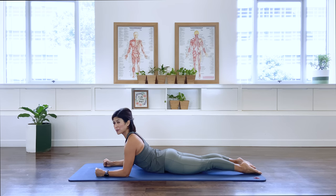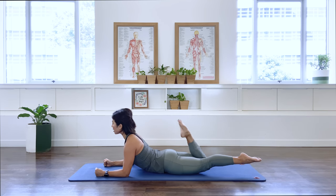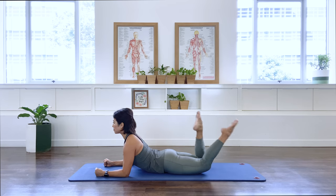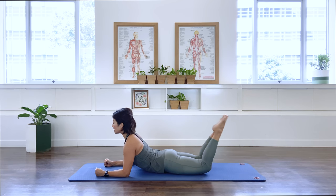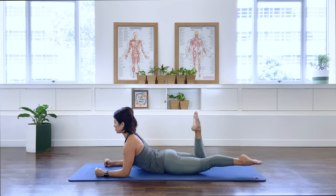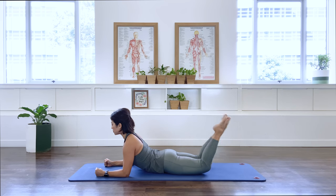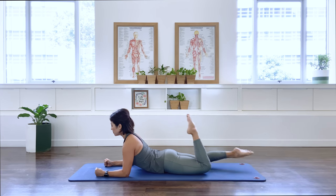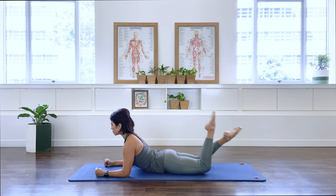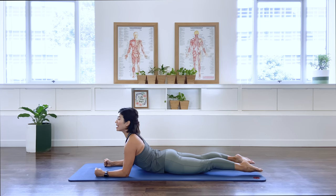Okay, and pick up the lower abs, please. All right, strong position here. Right, now floating the legs up. And now we'll go exhale. Inhale. Keep breathing. Do not slouch. Stay tall. Inhale. Two more sets. Last set. And stretch the leg away. Lengthen up the back. And release.